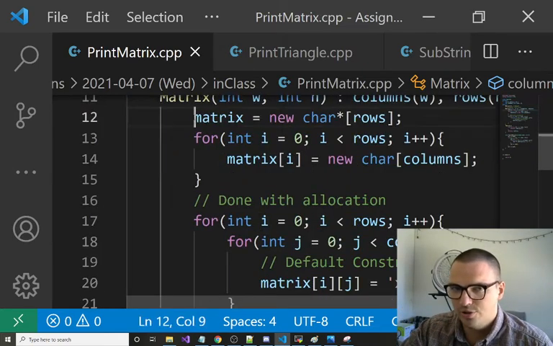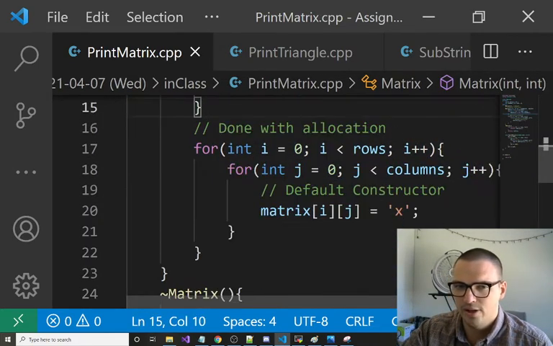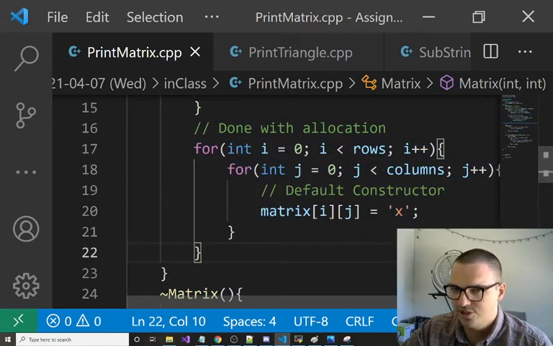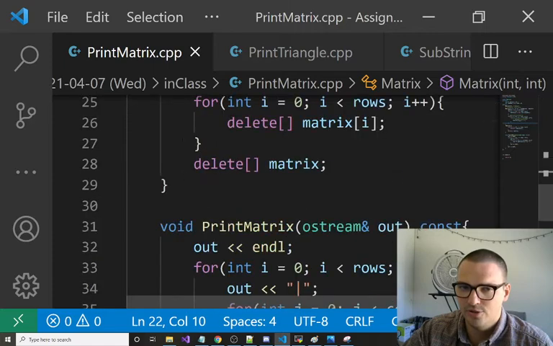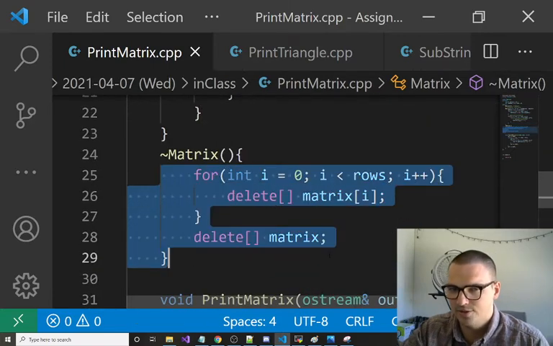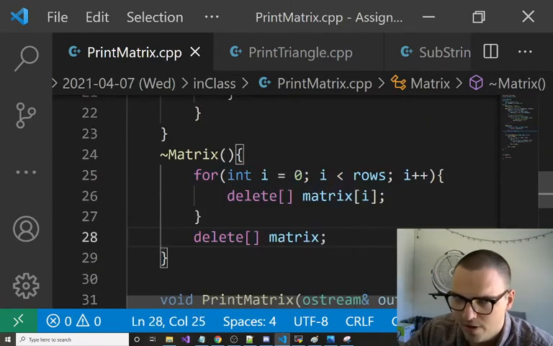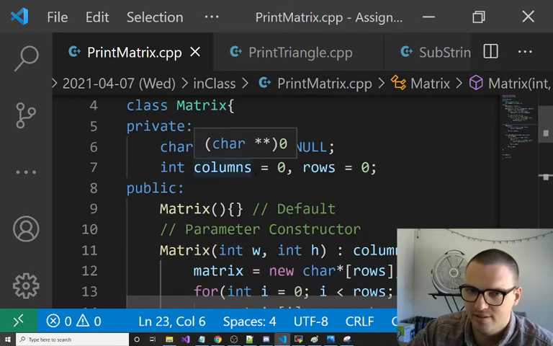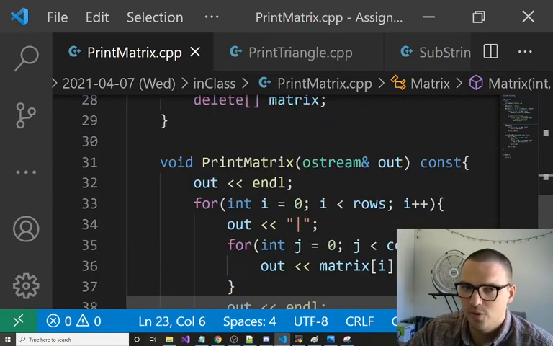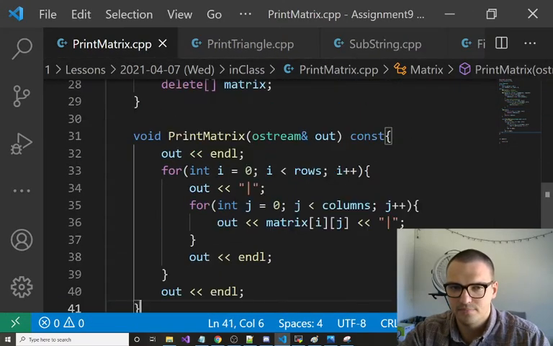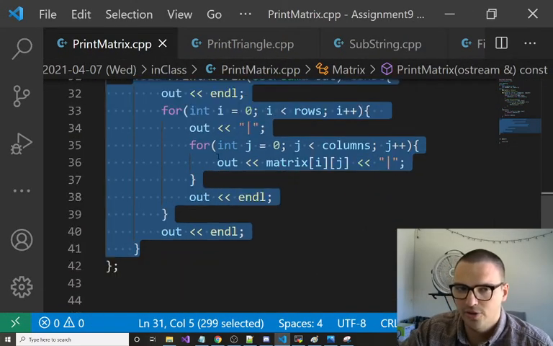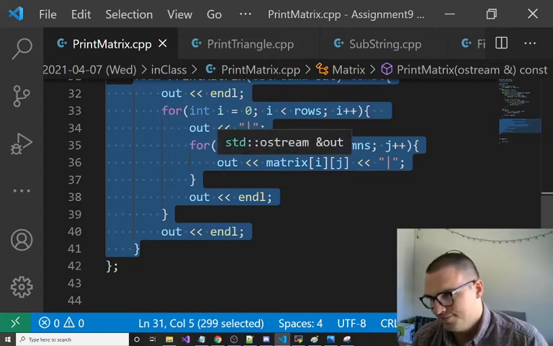And look, I showed you how you can allocate that. I also showed you how you can initialize that, and how you can deallocate it. So this code is all available for you on Web Campus to help you with the assignment. Now, if you recall, we did this print matrix function here. It's a little big, maybe. Notice in here we've got 2 for loops.